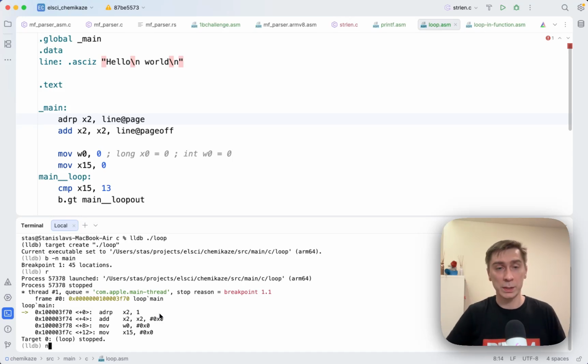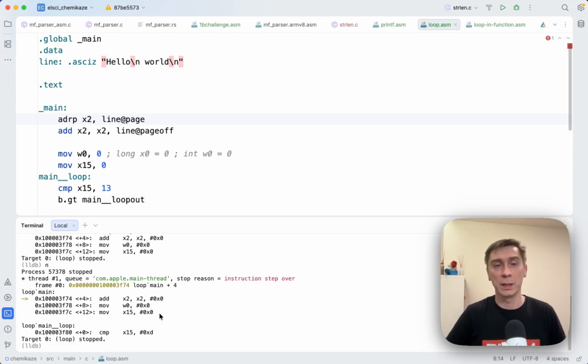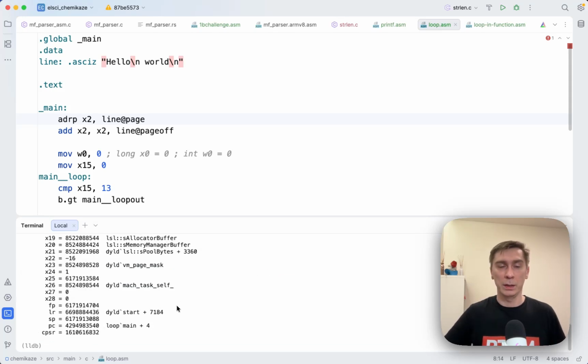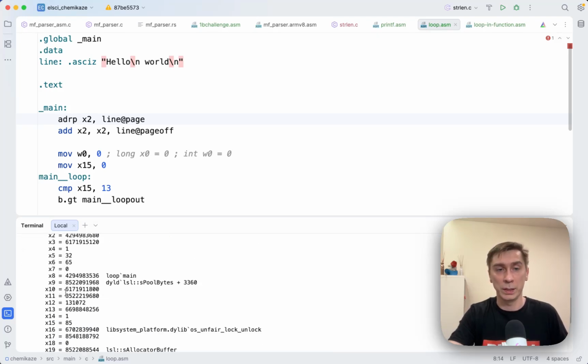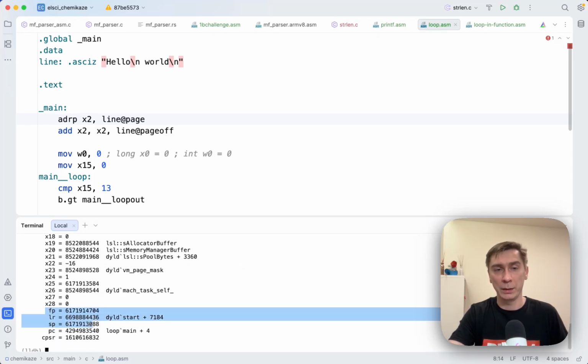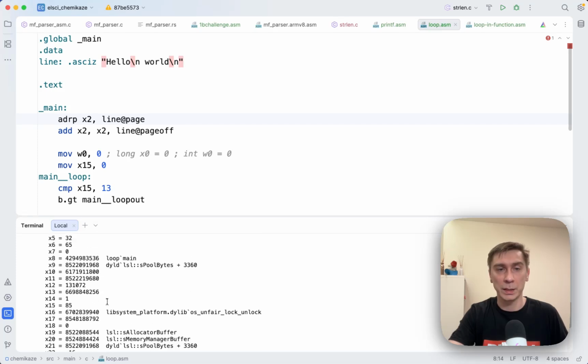So we can press N to continue to the next line, and this is one of the ways we can debug things. I forget how you can watch the registers. Reg read -f D, meaning show us the values of the registers in decimal. So register read. And this way we see all the registers, actually not all of them. We see general purpose X registers, and we will talk next time about what these mean.